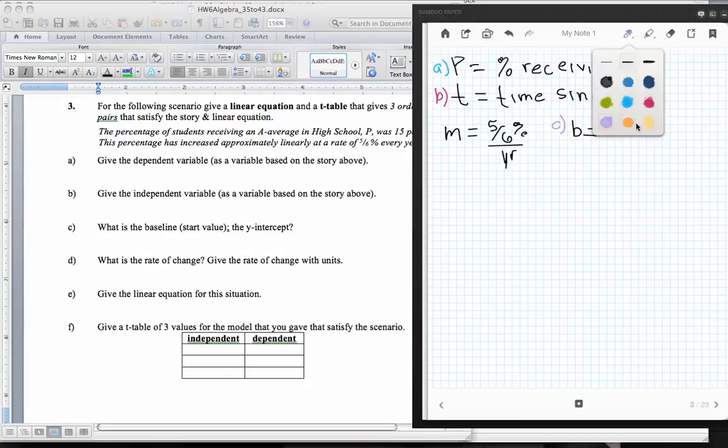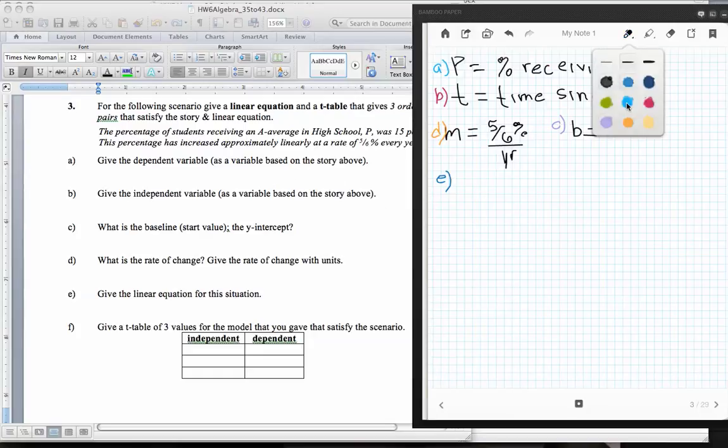And then the next one here, it says what is the rate of change, and that's with units, and we've already done that one. That's D there. And then give the linear equation, and so that's the next logical progression in this process. So you notice that I didn't even read these questions and I was already thinking along these terms. So what I've done with this question is I've walked you through the steps that you need to think of in order to get a linear equation for this problem.